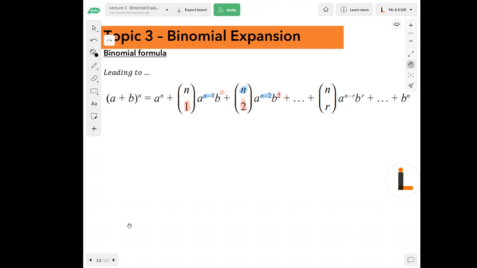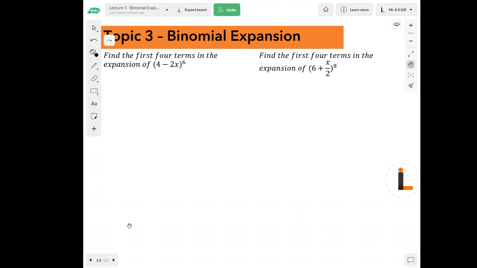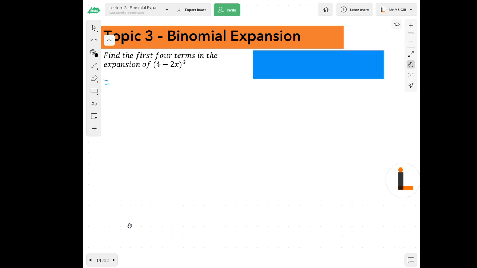Okay, so let's have a look at some of these questions now, and understanding this makes it a lot easier. Whenever, like we said, whenever we're expanding, I'm just going to draw this box over here. Whenever we're expanding any binomial expression, we always want to set it up. I would even draw these three boxes out so you know what you need to expand.